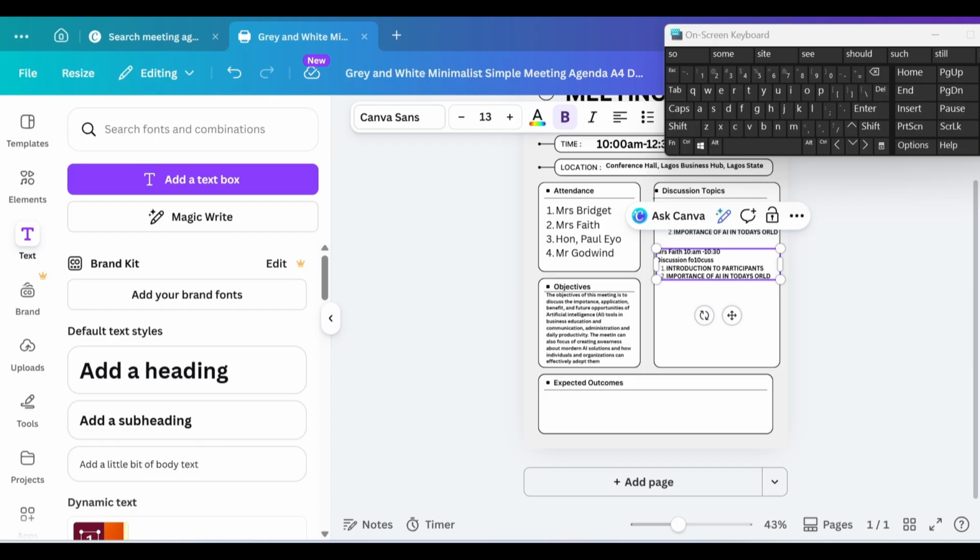Discussion focus. So we have meaning of artificial intelligence, popular AI tools used globally.